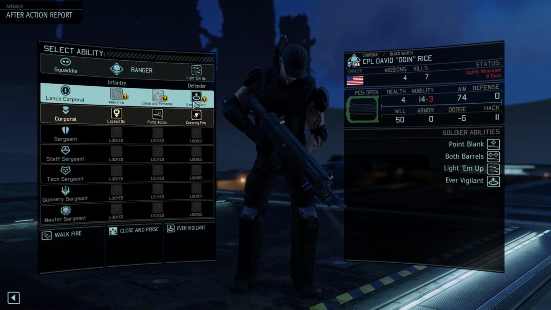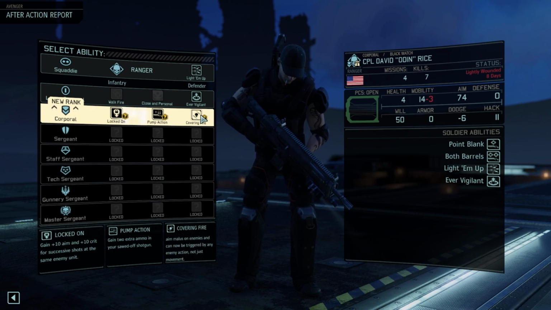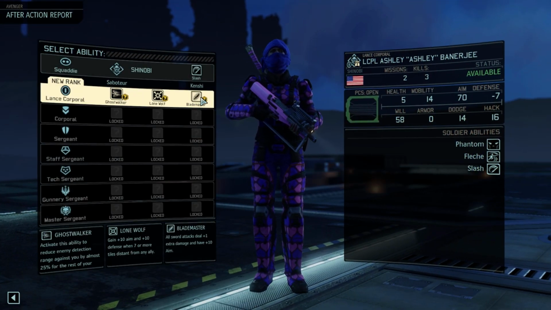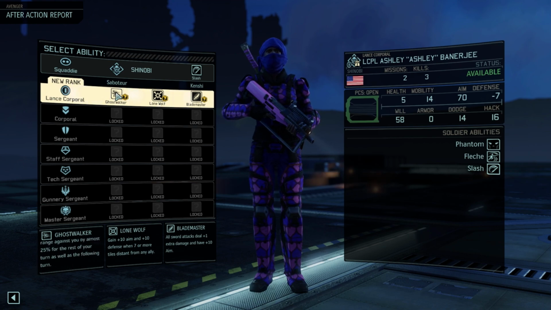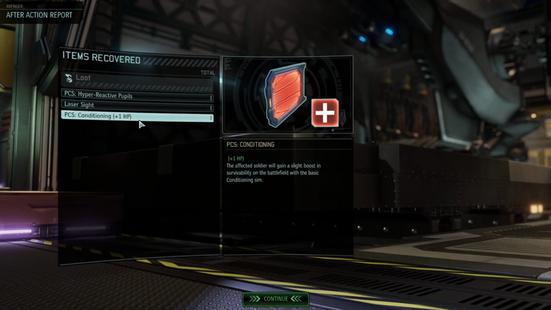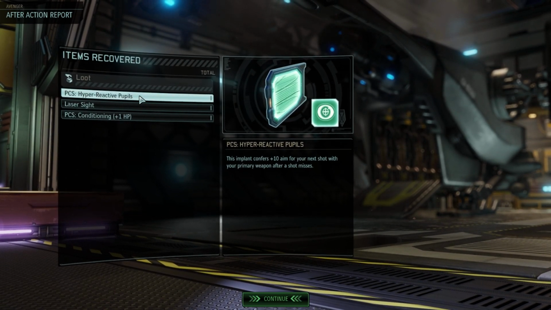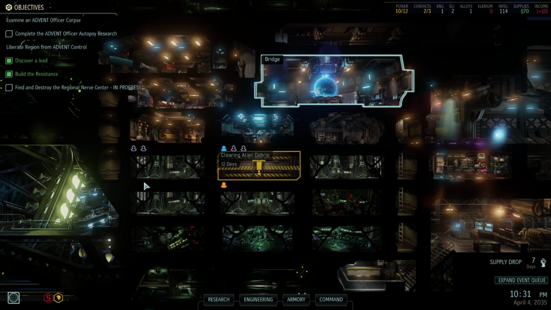Odin out for 6 days. We're giving you Ever Vigilant, and I think we want to take Covering Fire as well. And then Ashley, we're going to be making you our Ghost Walker. I think. Yes, Ashley, you'll be our Ghost Walker. So 22 days isn't great, 8 days is okay. What else do we pick up? A PCS conditioning, plus 1 HP, a laser sight, and hyper-reactive pupils. It's a plus 10 aim for your next shot with your primary weapon after a shot misses. That's pretty good. So yes, once again, not the greatest mission, but not the worst.